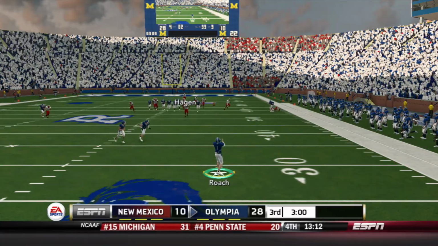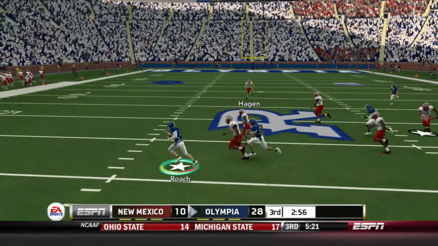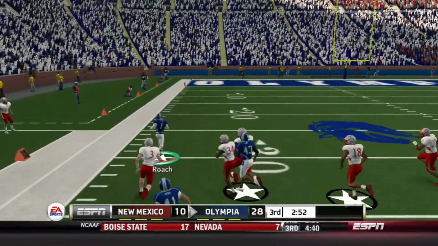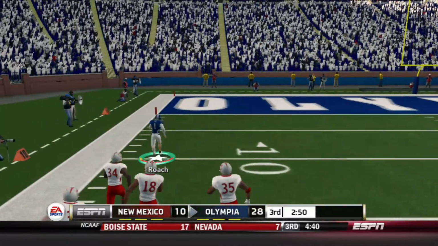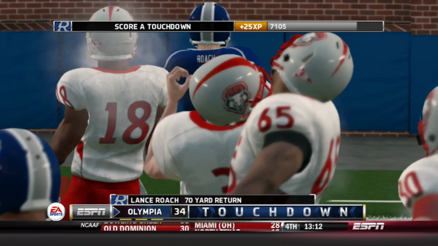Lance Roach going to pick this one up. Nobody around him. He's got plenty of returning space here. Gets one block he needs. Gets outside the edge. Makes 2 men miss. The punter isn't even close. And that's gone for Lance Roach. He takes this one all the way back for a punt return touchdown.